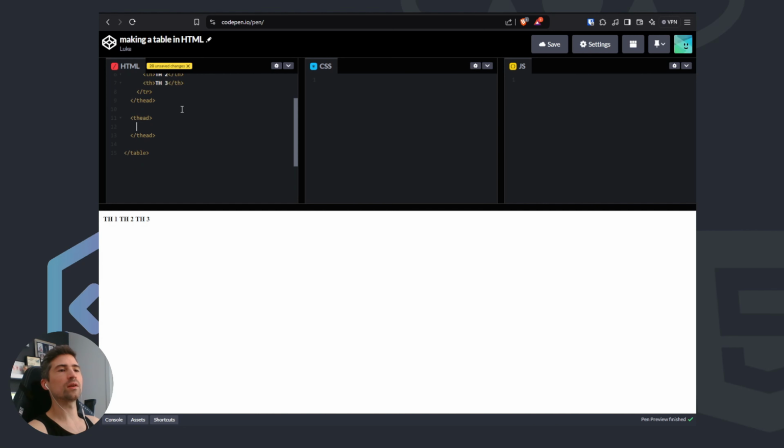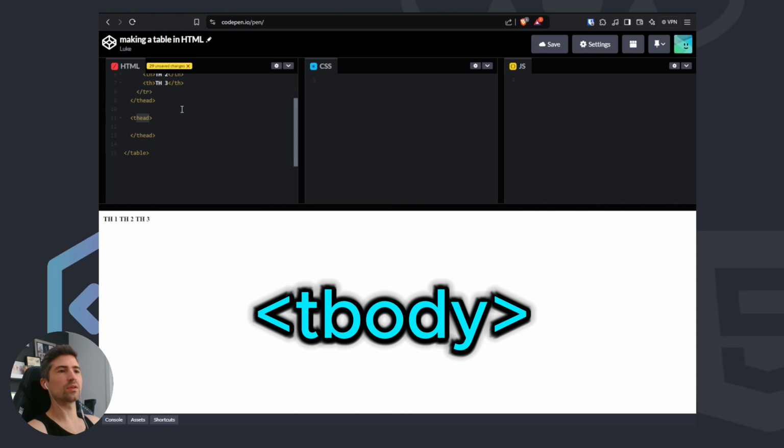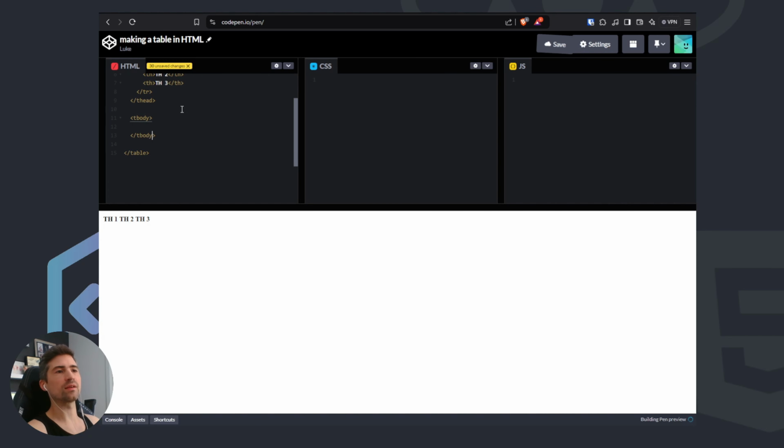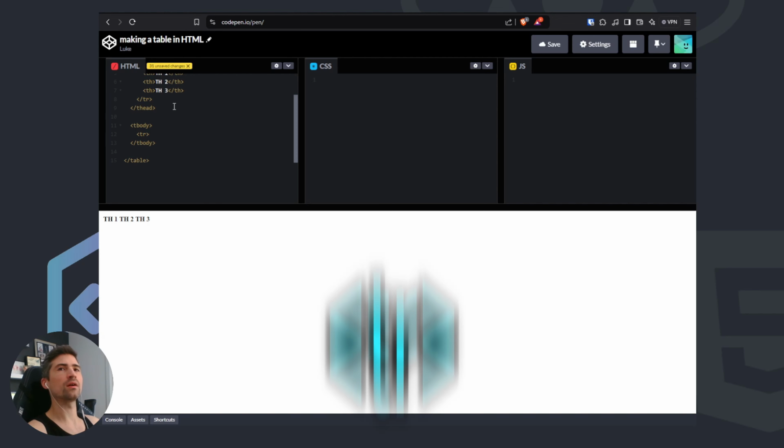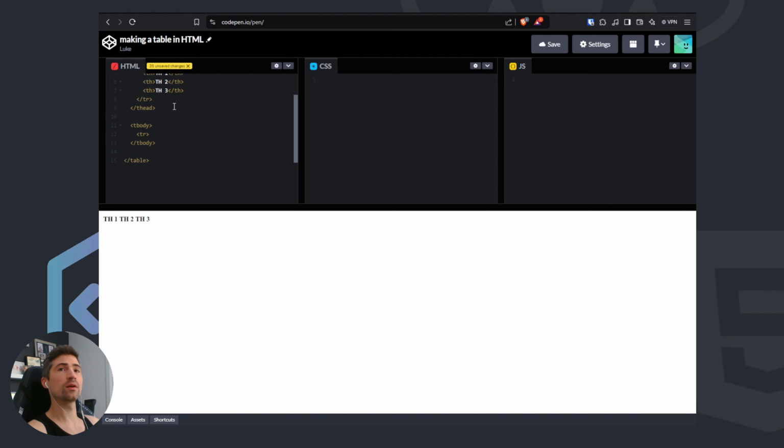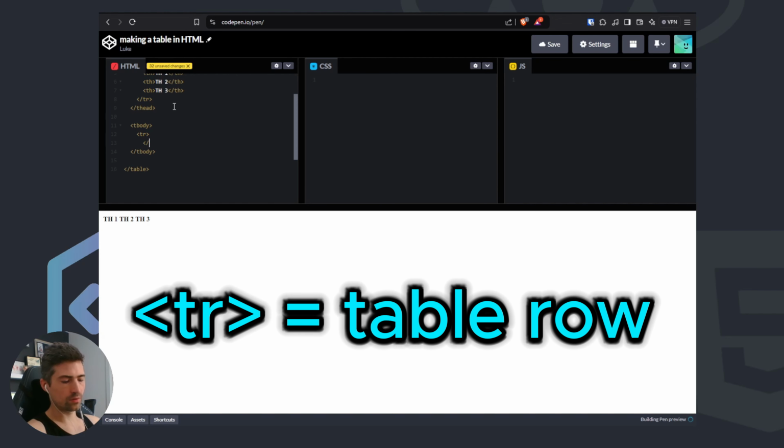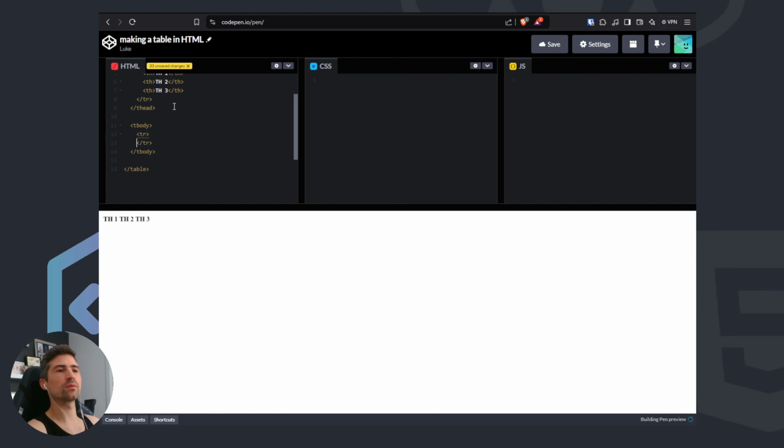So now we're in our T body, because I'm lazy and I copied it, and that changed it automatically. That's very clever. Anyway, TR and TH for head, and then we go another TR. This is a row, so this is the start of a row. A TR is a row, table row, I guess it stands for. And a table row, I like to end them straight away, otherwise I forget to do it later.